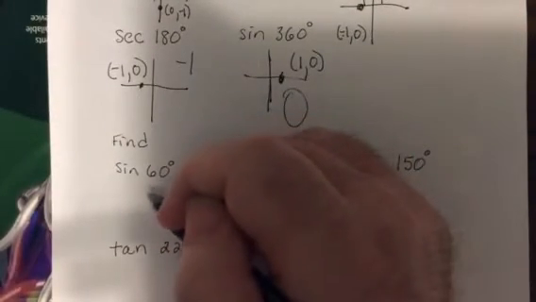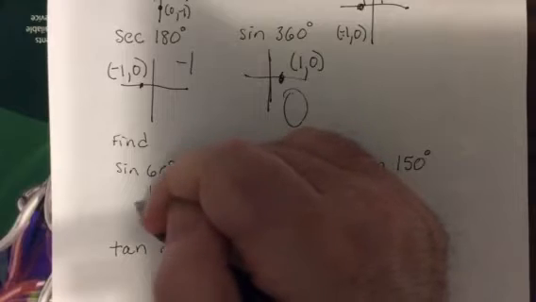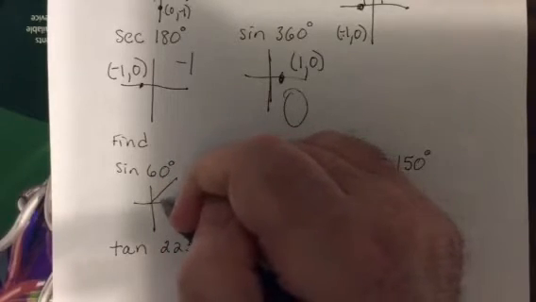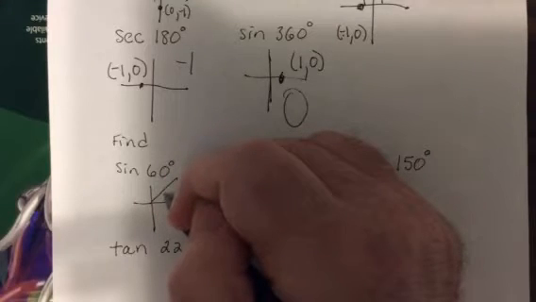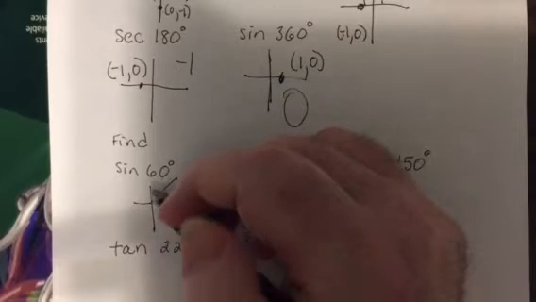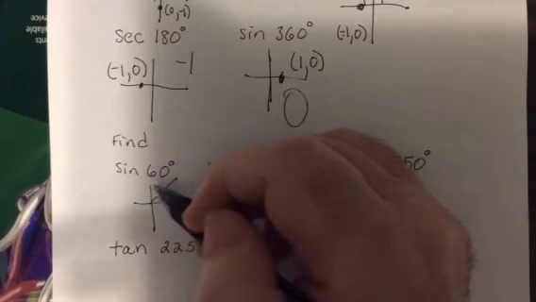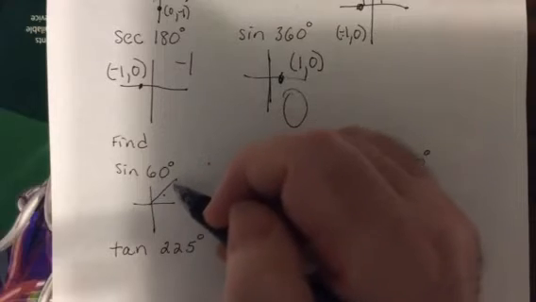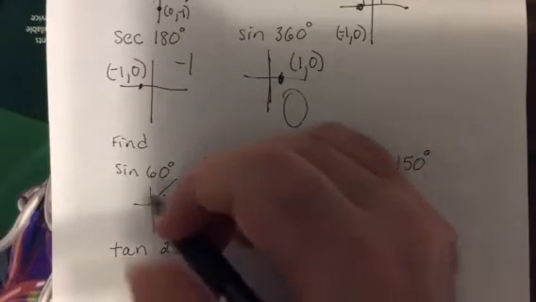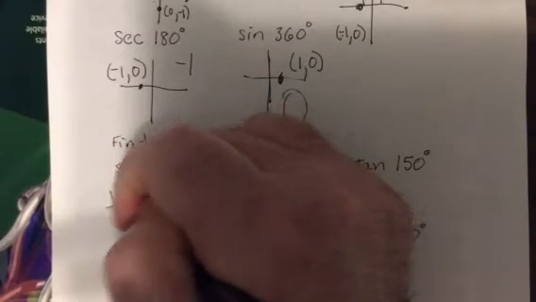Now, reference angles. Well, this is in the first quadrant. I was trying to trick you, I guess. So 60 degrees, sine is positive. They're all positive in the first, because x is positive, y is positive, r is always positive. Sine is y over r. We already know that. And we know sine of 60 is square root of 3 over 2. And it's positive.